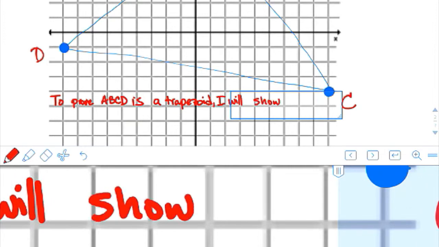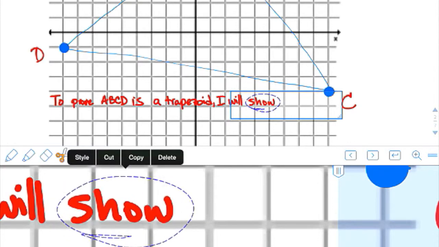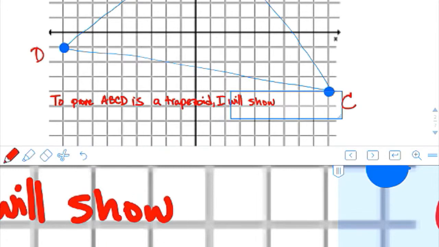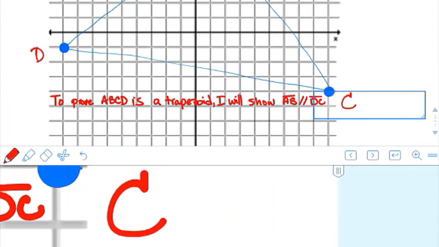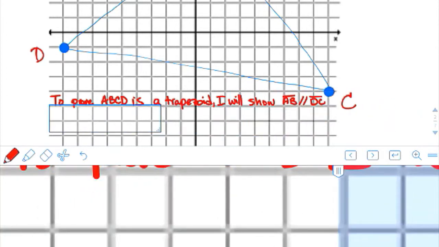Now here's where the definition of a trapezoid actually comes into play. No matter how strict the definition is in your class, in the end it breaks down to showing some parallel lines, and that's what I'm going to show here. So I'm actually going to name them. I will show that AB is parallel to DC. Now this isn't enough because I don't just want to say what I intend to do. I want to tell you how I'm going to do it. So to prove ABCD is a trapezoid, I will show that the top and bottom lines are parallel, which is what that symbol means, by comparing their slopes.